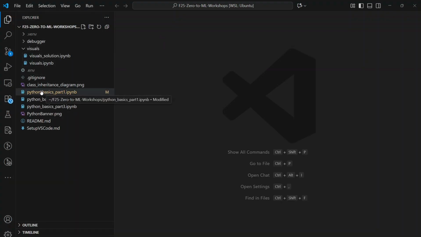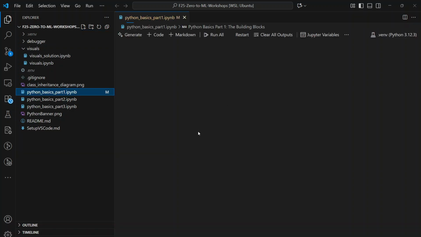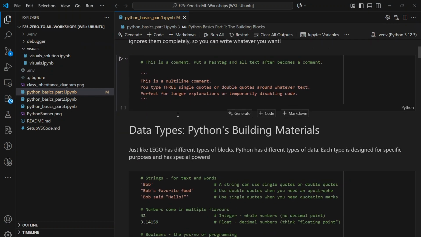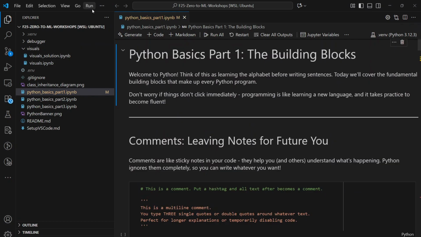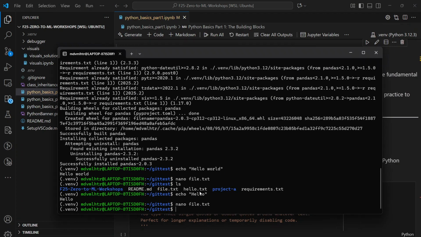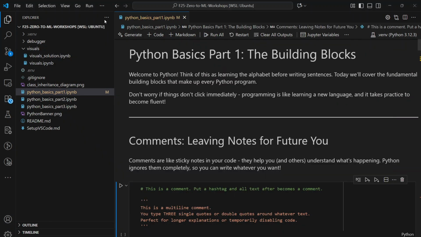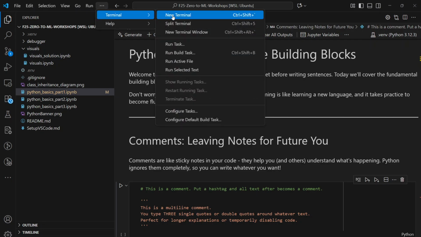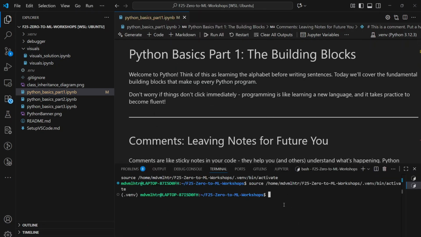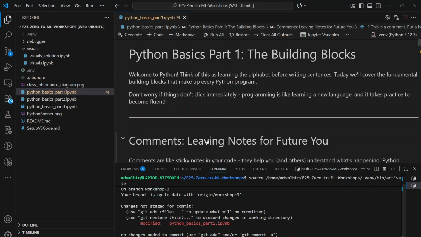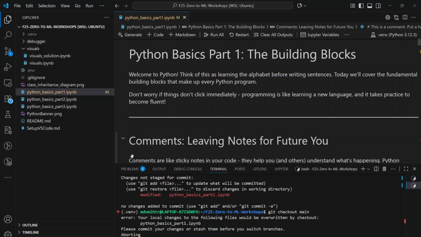Here, I can click on any file, and just like in Kaggle, I can open up notebooks and run stuff and things like that. I even have a command line interface like this if I need. So for example, in Git, I showed you guys how you can change between versions of a workshop. So I can run git status, I can, let's say, git checkout main. You can see the files that I have would be overwritten.